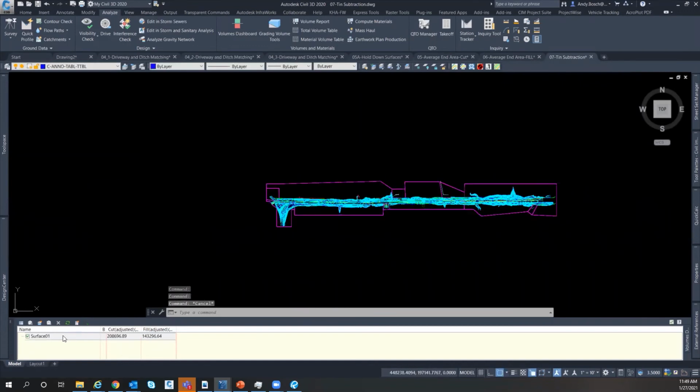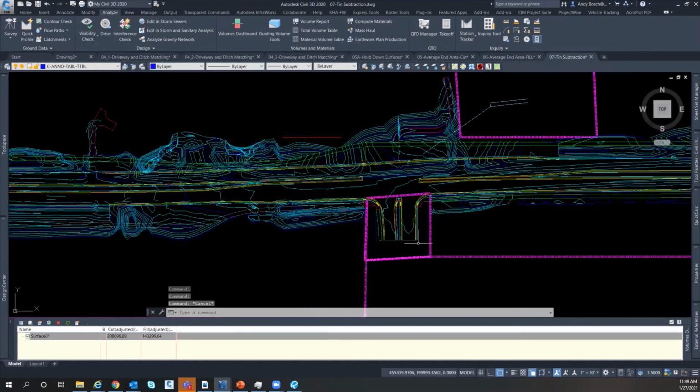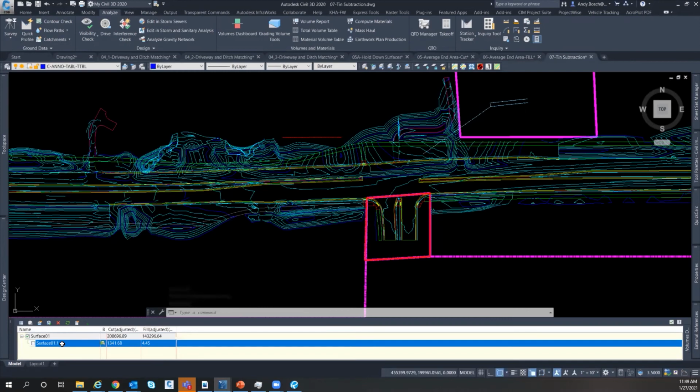What I can do is, if I'm calculating this small street with my cross sections that are cut for that, I don't want my overall if I'm going to compare these two from my tin subtraction to my average end area. So what I can do is just add a bounded volume to this. I can add that bounding object, and it'll just calculate out for that given area. And that's pretty nice to be able to compare all these given areas to my overall surface.